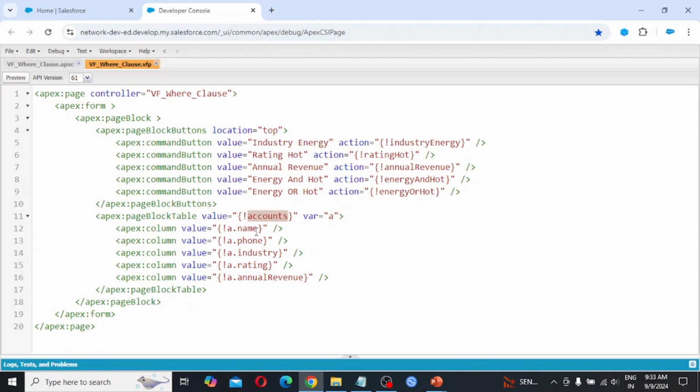So a.name means accounts.name, then phone, industry, rating, annual revenue, and closing the tags respectively: apex:pageBlockTable, pageBlock, form, and page. So save this Visualforce page and click on the Preview button.